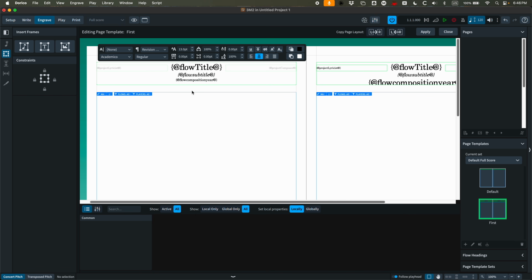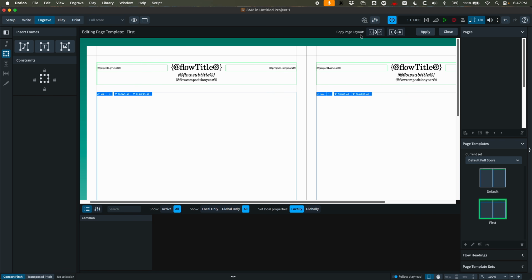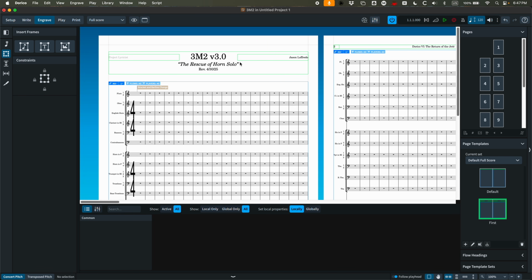And so now I have 3 different sizes and styles and everything, and I'm much happier with my design. I'm going to apply, and I'm going to close so we can see the results. That's closer to what I want, right? Now, the advantage of using the paragraph styles at this point is that you don't have to go into the page template designer to fix the sizes, right?